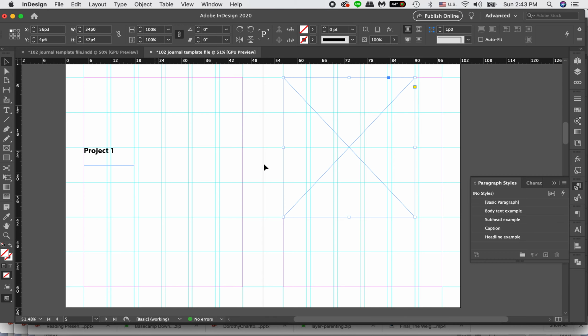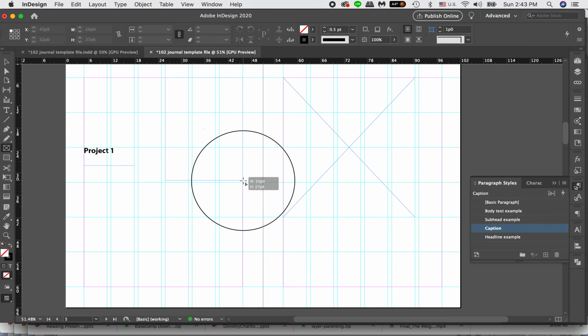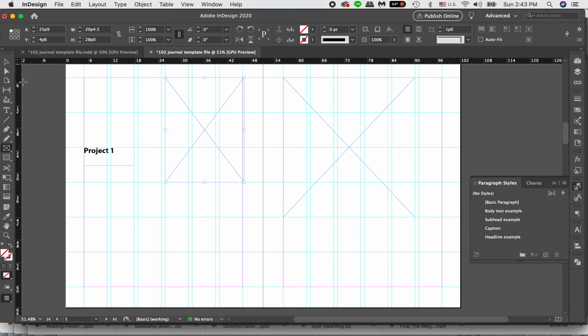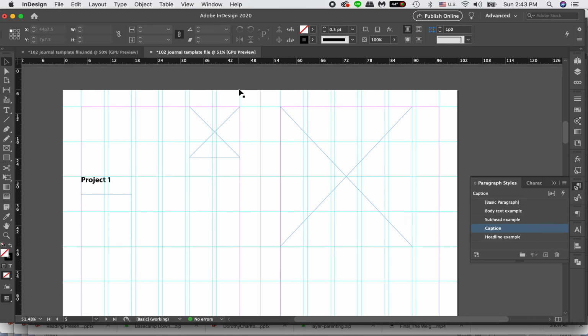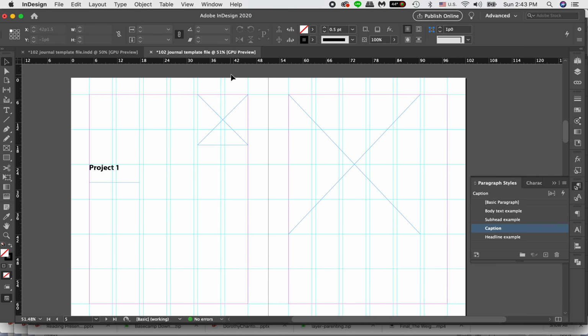How about images in the layout? You can use the frame tool to create a big box using the layout you have. Keep in mind, try to keep your image inside of your margin, unless you intentionally want to have it bleed outside the frame.